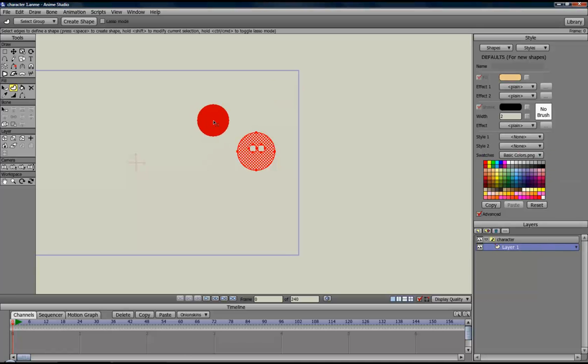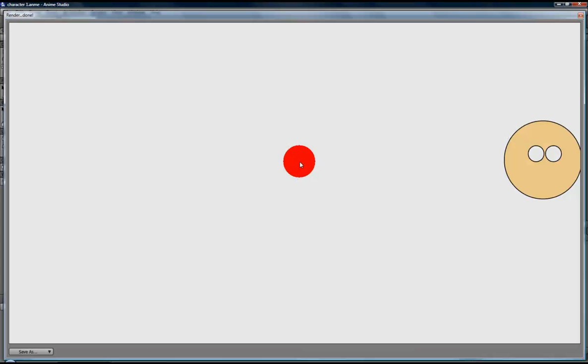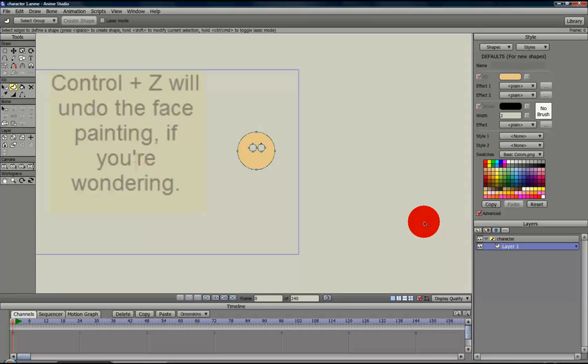I'm going to show you one way for the Debut users and another way for Pro users. If I hit space, I've just created the face with the 2 holes. I'll render it real quick so you can see what it would look like. There you go. Alright, the other way to do it, let me Control Z and get rid of that.